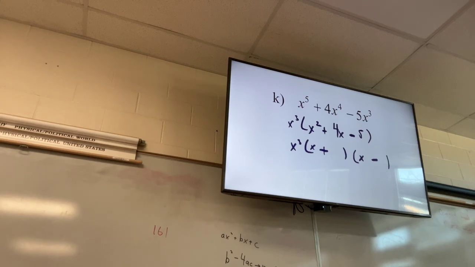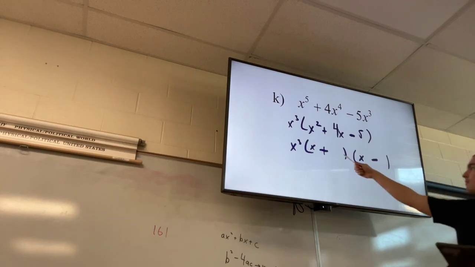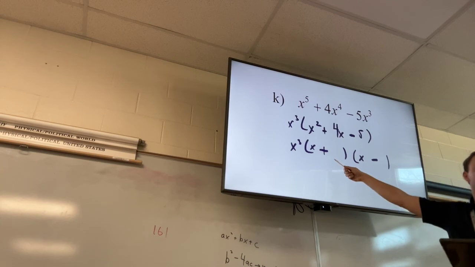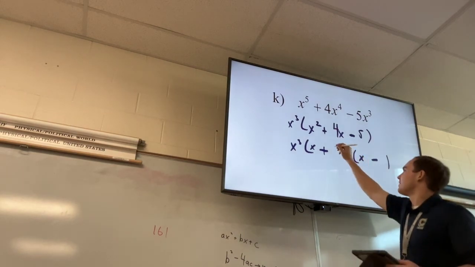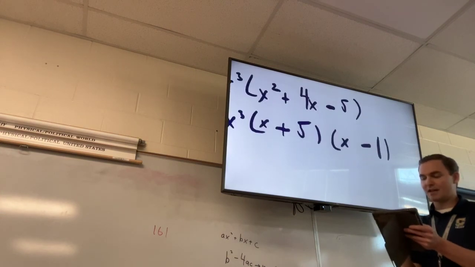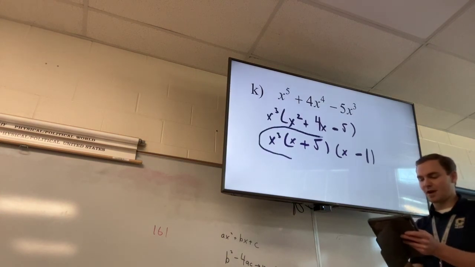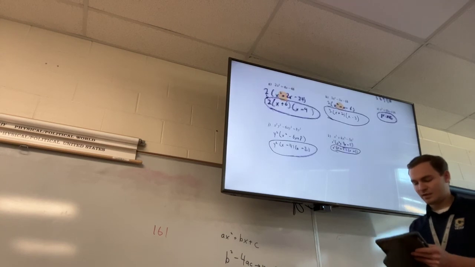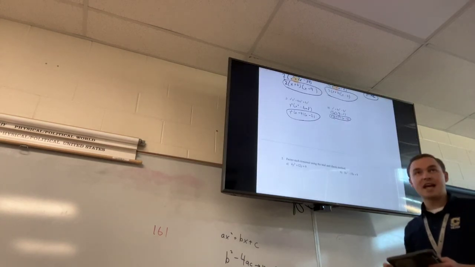Anyway, what are the 2 numbers here then? So it's the difference, right? Factors of 5 whose difference is 4. 5 and 1. Yeah, good job. I don't know where to put the 5. First. Why the first one? Because it needs to have the difference. Yeah, I got to get a positive left over, so the bigger number's got to go next to the positive. Good, and I can't factor anymore. If I FOIL this back out, I get my original problem back, so we're good to go. Cool. Can we move on to A?